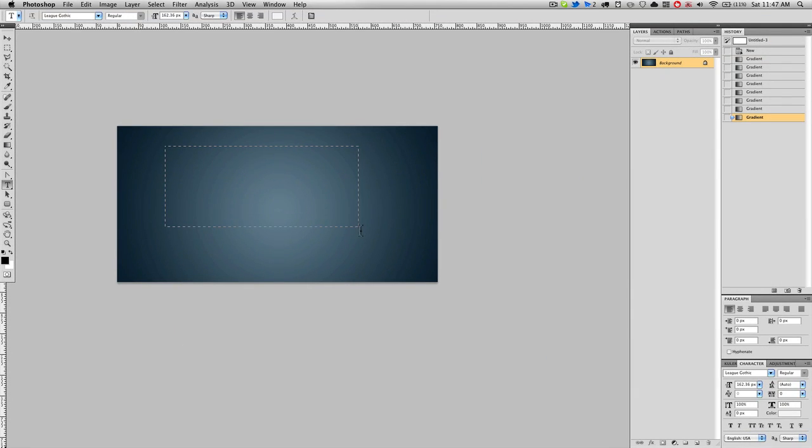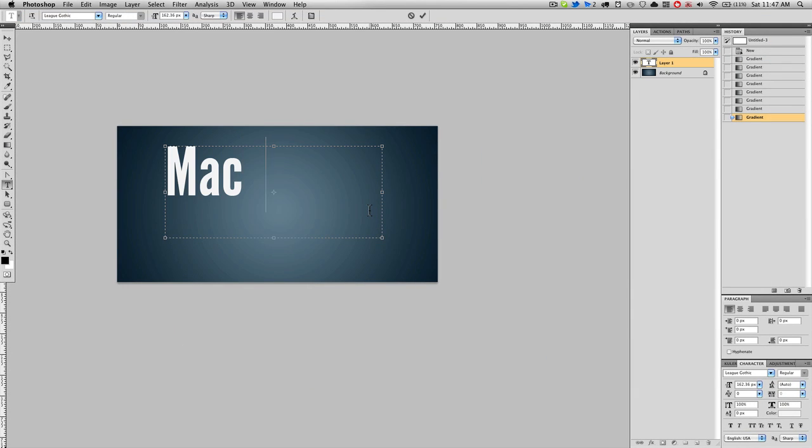Cool? You can drag smaller and smaller or bigger to see exactly how you want this to work out. That's what I want mine to look like, so I'm going to leave mine like that. That's good enough for me. I'm getting way too picky. I'll leave it like that. Anyway, so moving right along, select your text tool by pressing T or by coming over here and clicking the type tool. And then you can drag out a box and type in whatever you want.